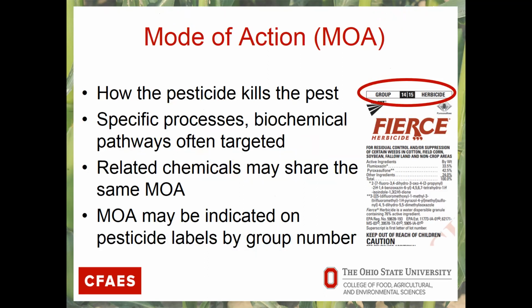So this gets us into talking about the mode of action, or the MOA. The mode of action is the way that the pesticide kills the pest. MOA of some pesticides is highly specific, often affecting a single site or step in a complex biochemical pathway. Resistance develops most easily when a single site is affected by the pesticide class.